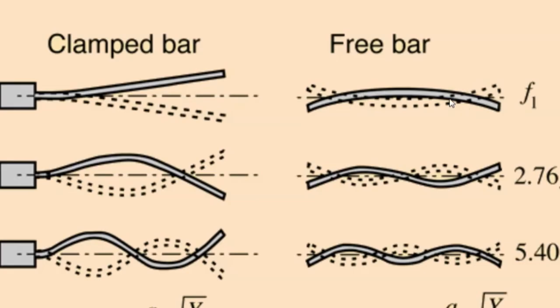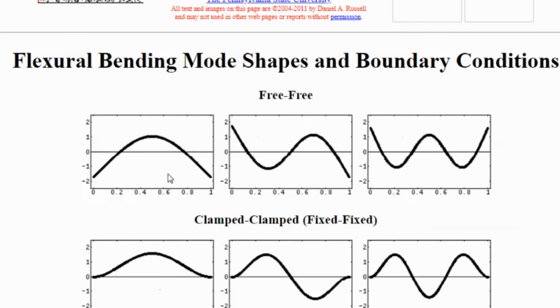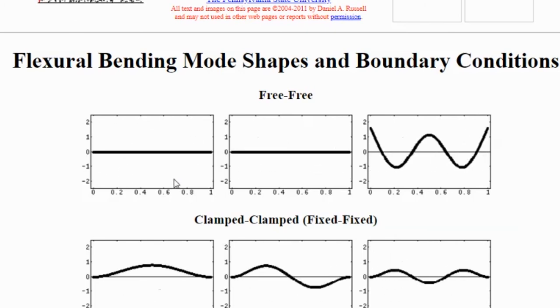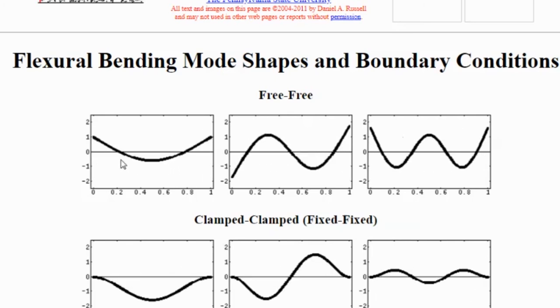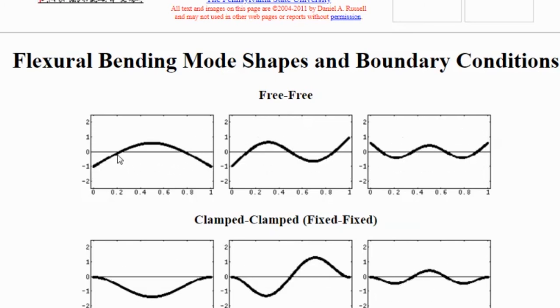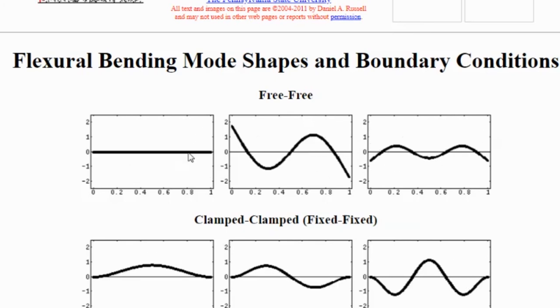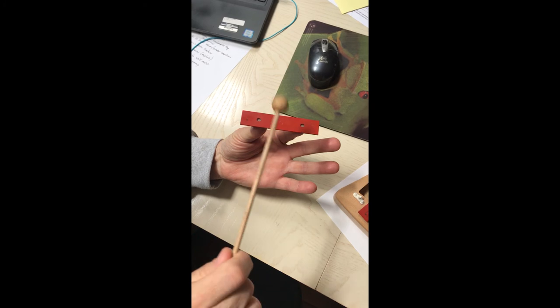It vibrates back and forth, and the nodes you see are not at the ends. The ends are free to vibrate. So we can show you this in an animation here. Here is an exaggerated vibration of the glockenspiel. Right here is the node, and right here is the node, and we can physically touch the vibrating bar at the nodes, and it will not dampen the oscillation. Check it out.